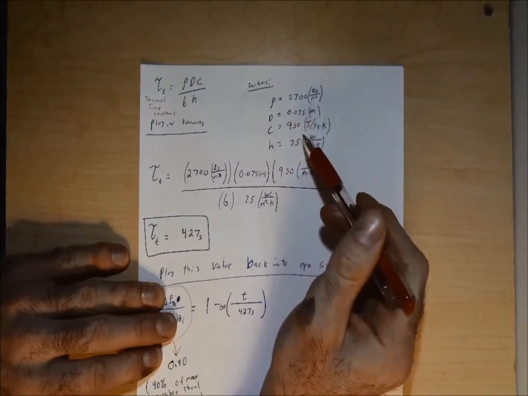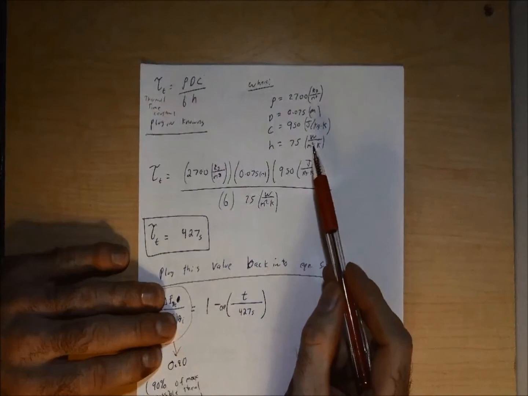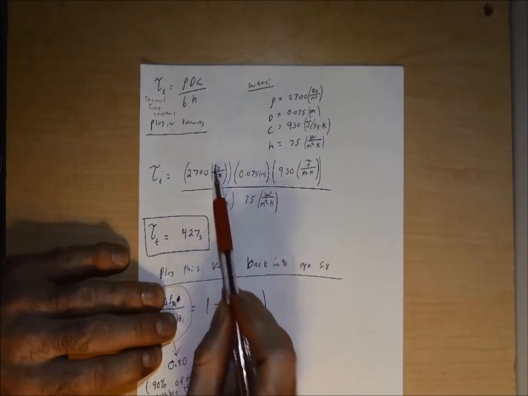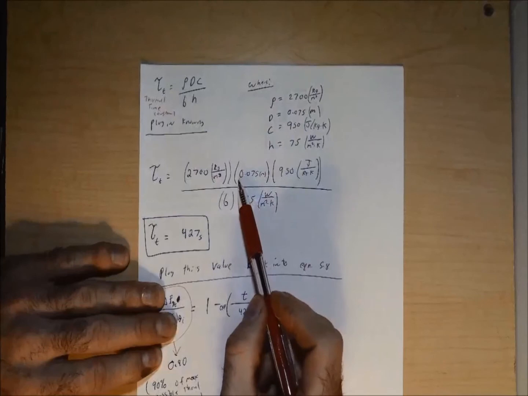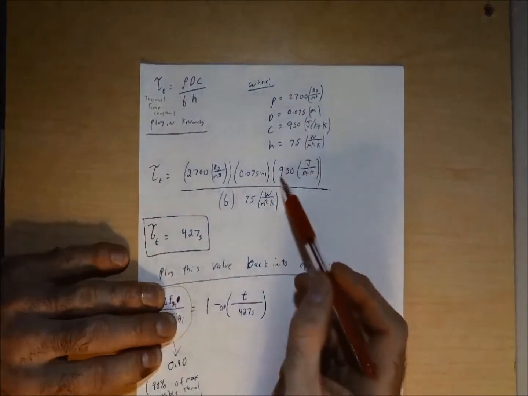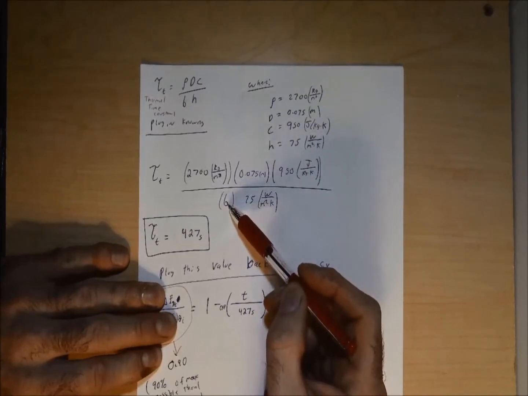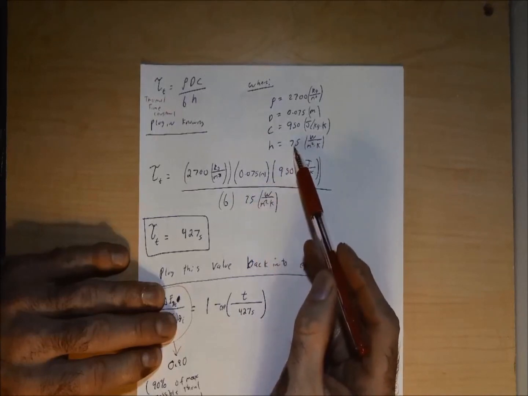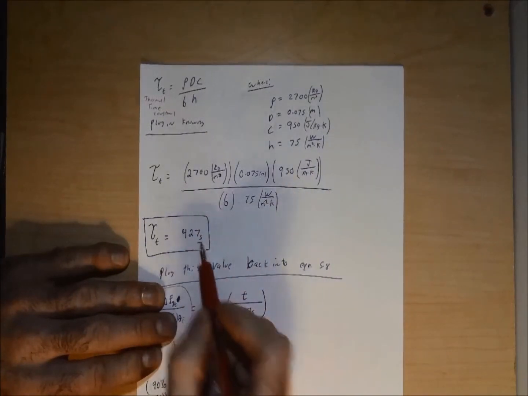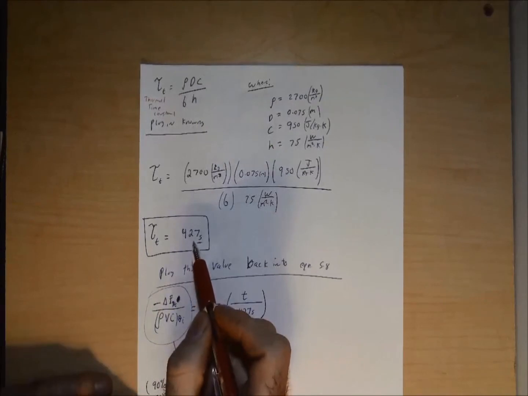Once we're satisfied that we have all the right expressions with the right units for this reduced expression for the thermal time constant, we can then plug these numeric values back into this general equation here, and that's what we do at this step here. So tau sub t is equal to 2,700 kilograms per meter cubed from our density, and then we have our diameter here of 0.075 meters, and we have our value again here for C of 950 joules per kilogram times Kelvin, and we have our value here 6 from the expression from that general equation, and then for our H value here we have a value of 75 watts per meter squared times Kelvin. We can do some unit analysis and find that this reduces to just having units of seconds, which is time, and this is a time constant, so a thermal time constant is then equal to 427 seconds.